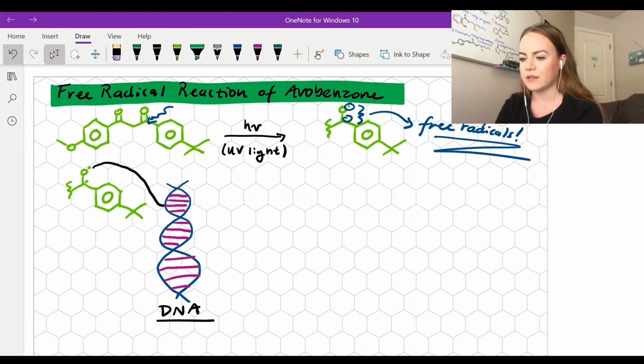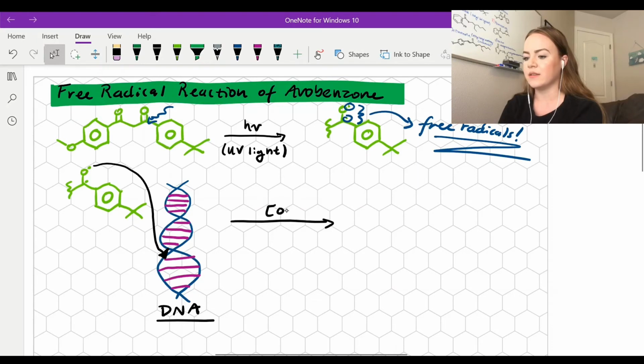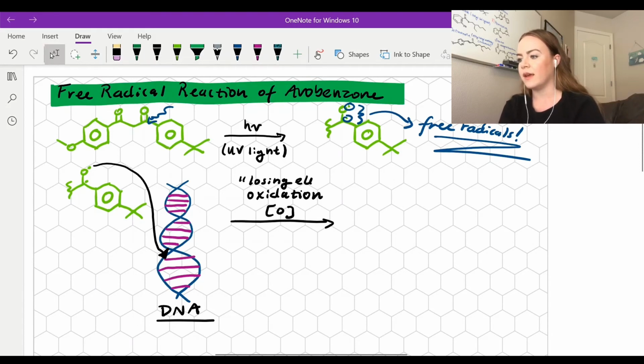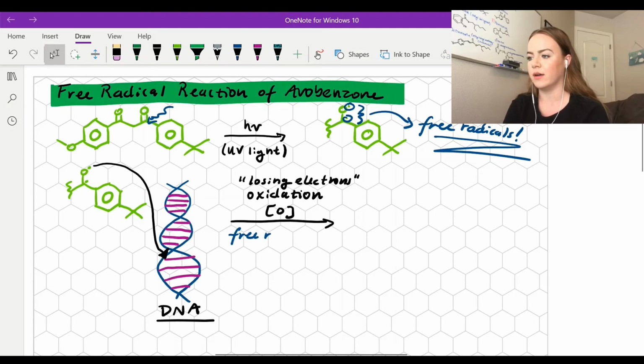And what we're going to look at is the free radical on the avobenzone is going to react with an atom or a molecule in the DNA, and it is going to oxidize it, or it's going to cause it to lose electrons. So the free radical is going to steal an electron from the DNA to create a bond in the avobenzone molecule to get that ketone stability back. So we don't want a single bonded oxygen, we want to have the ketone back. So here in parentheses I put O for oxidation like we do in organic chemistry. Just going over again, DNA is losing electrons, so it's giving that electron back to the avobenzone molecule.